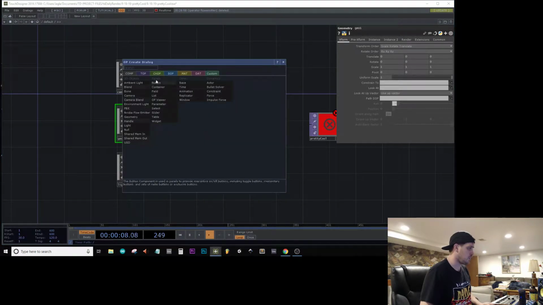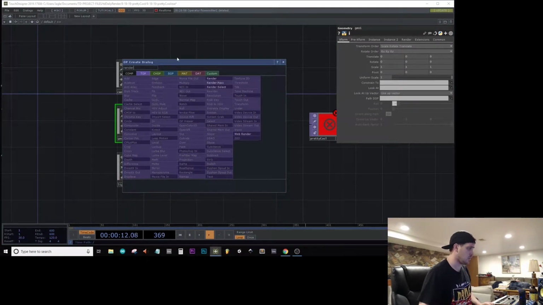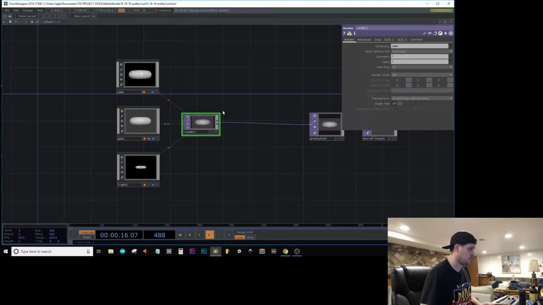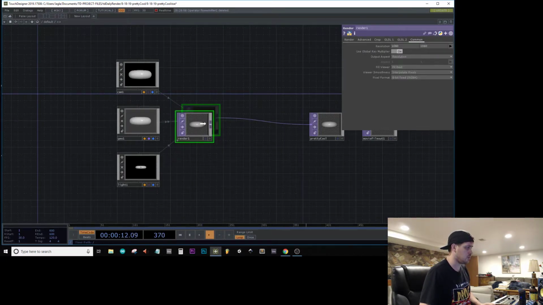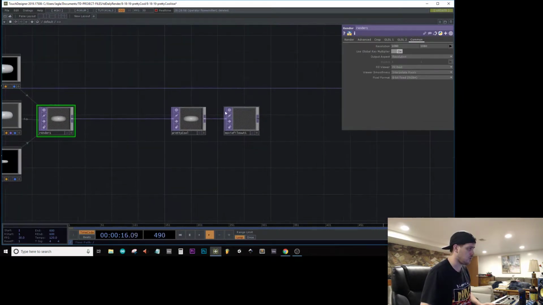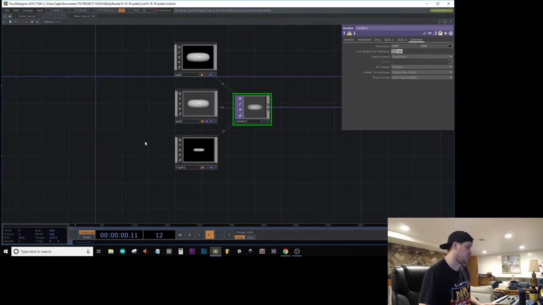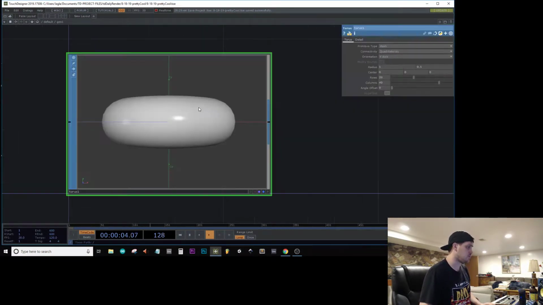So one of the things that always used to look really crappy was anytime I would do any wireframe stuff, you couldn't really see how it was wireframed at all. So I wonder if this will work.